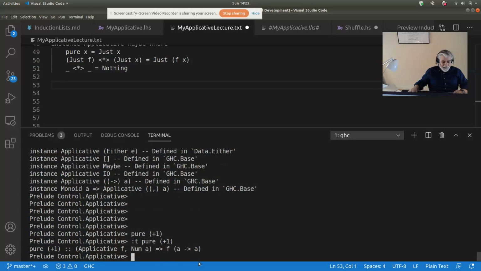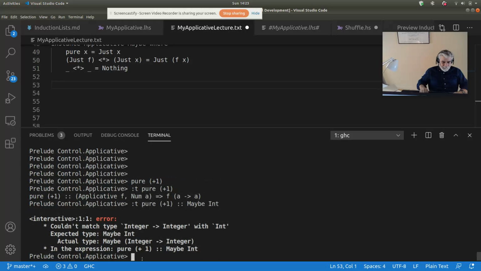It's saying it's going into a functor, but they're letting me do this and not complaining. Now, if I say pure plus one, and I want that to be a Maybe Int arrow Int, sorry.